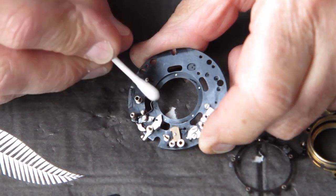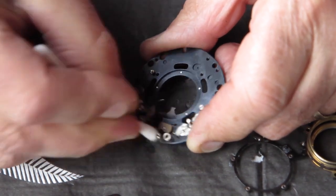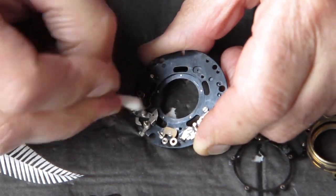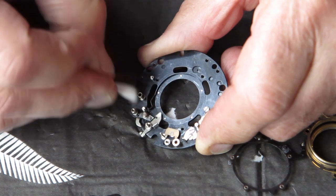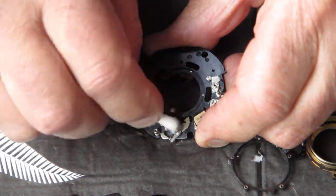Be careful with this spring here. This is the detent spring. It usually stays in place while you're cleaning the mechanism plate. Be careful if you do dislodge it that it doesn't fly off into the distance somewhere and get lost.